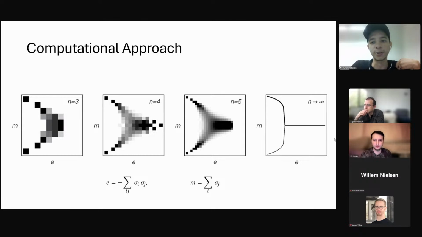This is very similar to the graph of M and T that we showed, if you remember. And it's not really surprising, because based on thermodynamics, a system at very high temperature will probably have high energy. So high temperature is associated with high energies, and low temperature with low energies. So a system with high temperature will have zero magnetization, and a system with low temperature will have finite magnetization.